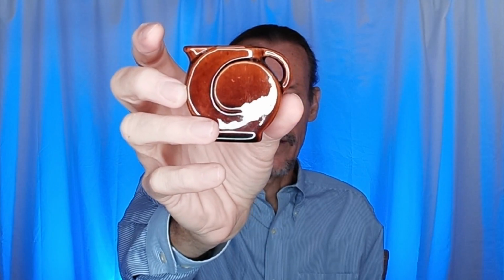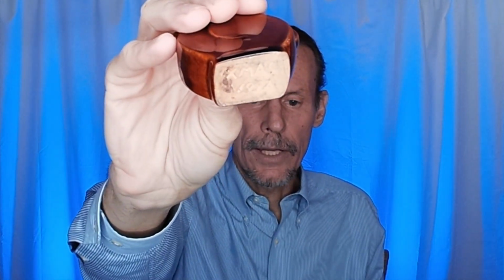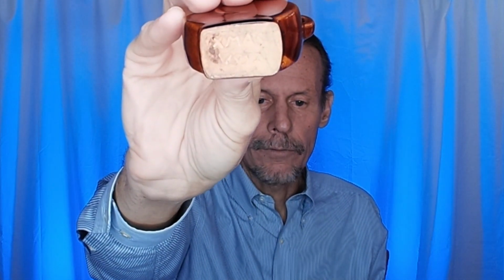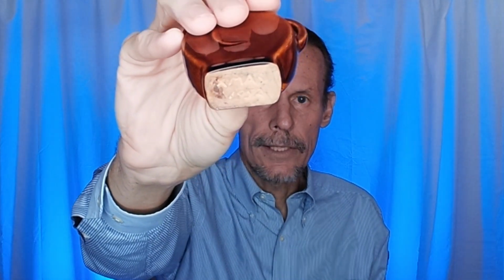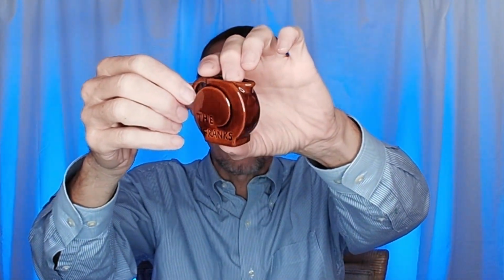However, they still were not widely known when this one was made. And it tells us right on the bottom, it was made for Christmas of 1952. Any of these that you see before about 1956, when they moved to Ada and the clay changes color from this tan base to a brick color, well, those early Christmas cards from the Ada factory are very collectible, including this one.